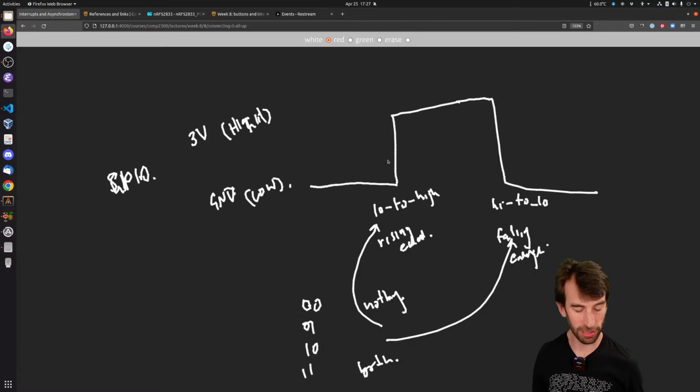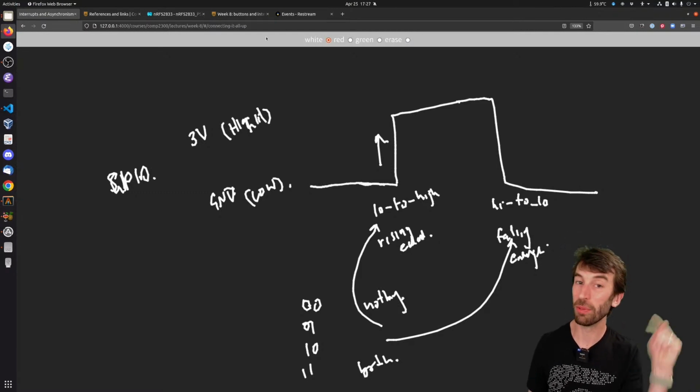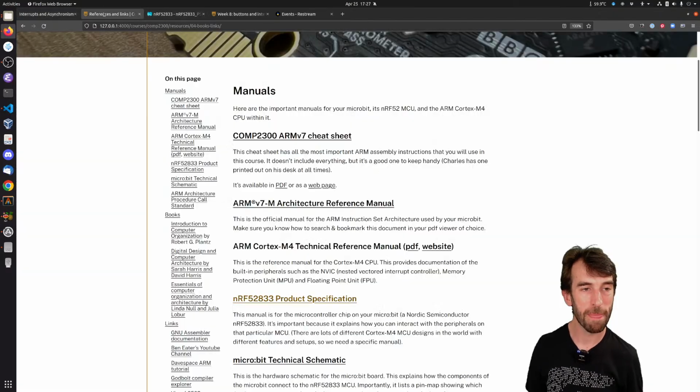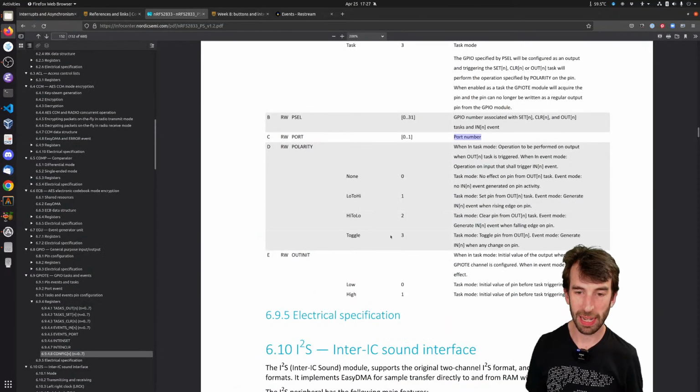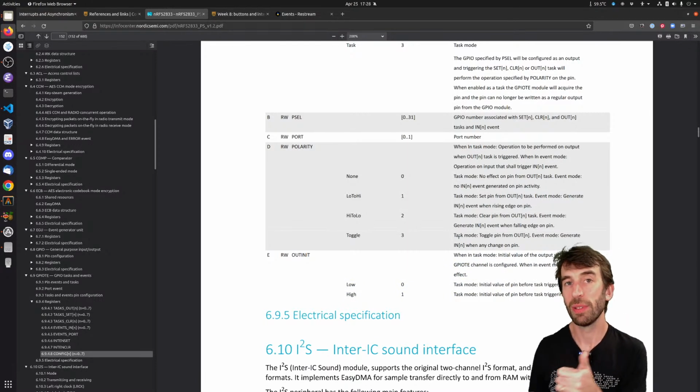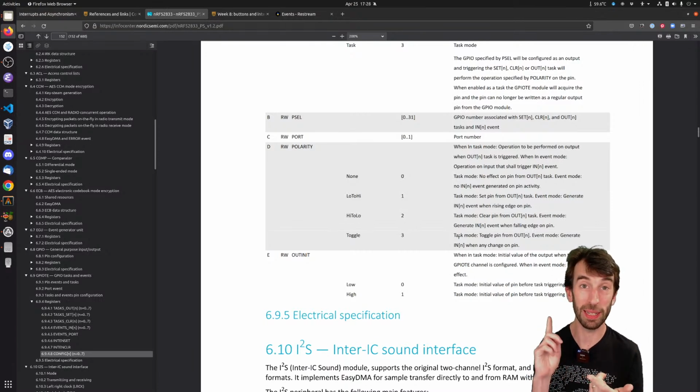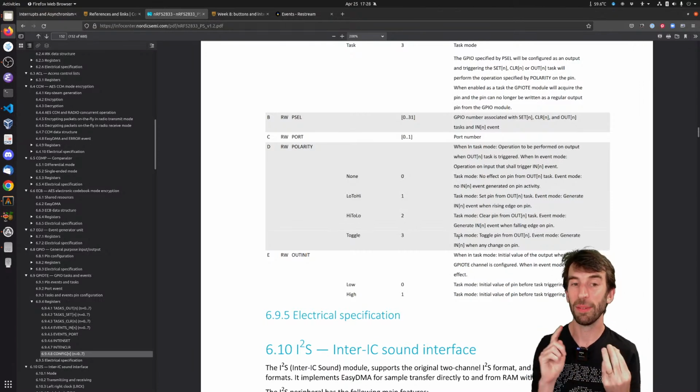In our case, we actually want low to high. When you click that button, as you click it down, it goes high. Or as you release it, it goes high, I'm not sure. I think as you click it, it goes high. Sometimes you want it so that when you release a button, it triggers. And then I think that's it. Initial value, no, that's fine. That's all we need to do here. So we need to say, look at this channel, one channel of GPIO-TE, be looking at port 0, pin 14, make sure you're in event mode, and your polarity is going to be low to high.